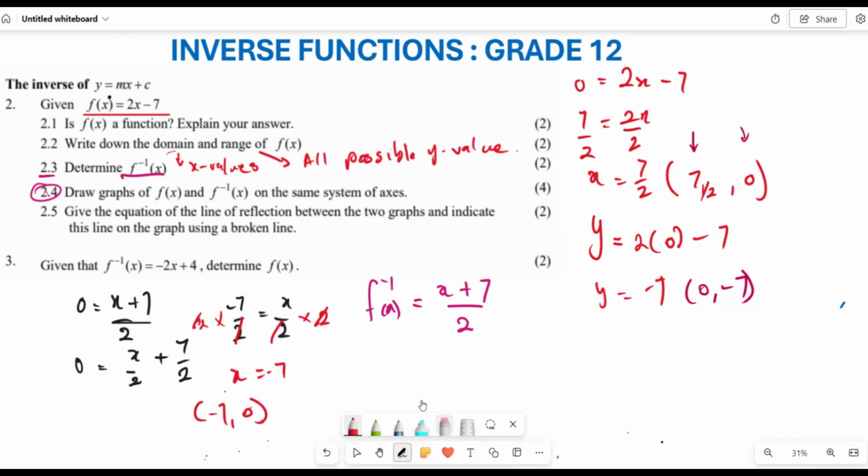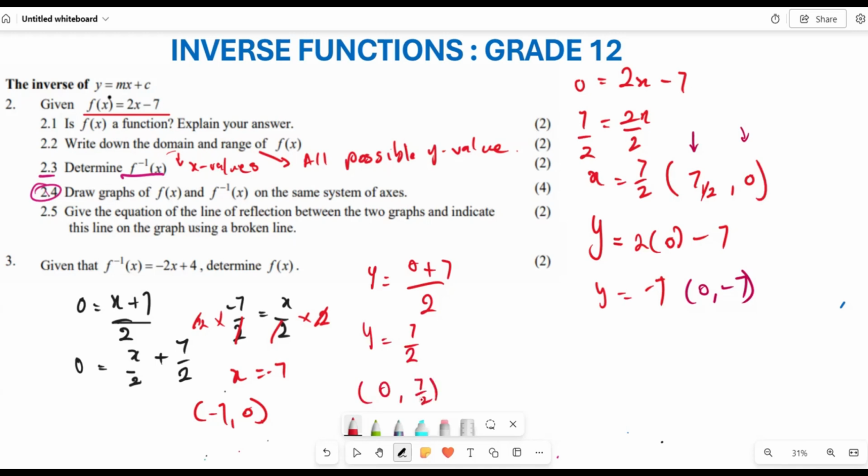And then what will be the y-intercept, for example? So the y-intercept here will be the same as what? Now remember we said y is equal to 0 plus 7 over 2. And when you plug this in your calculator, y is equal to 7 over 2, which means the y-intercept is the same as (0, 7/2).